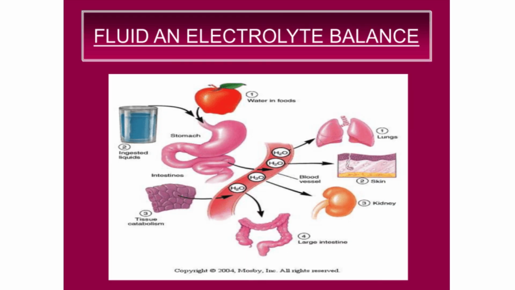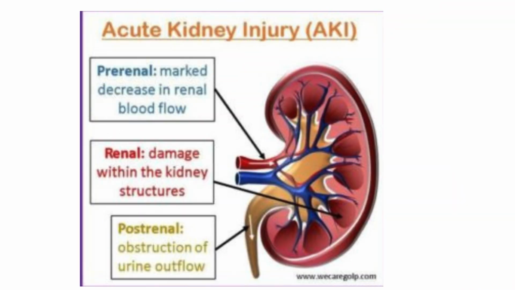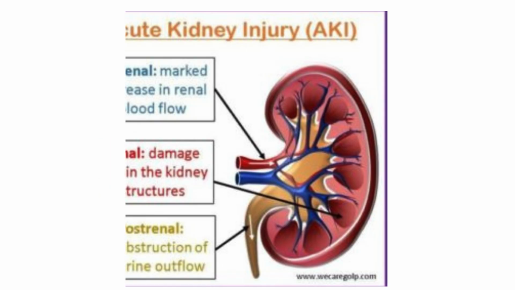At the cellular level, reduced oxygen delivery or toxic injury leads to tubular cell dysfunction and inflammation, and sometimes cell death. So this disrupts the sodium and water handling, causing oliguria or anuria in many patients, and if prolonged, these changes can progress to permanent kidney damage. The causes of acute renal failure are classically divided into three categories: pre-renal, intrinsic, and post-renal.